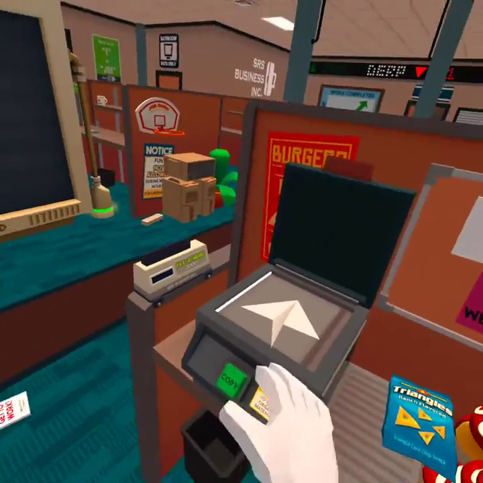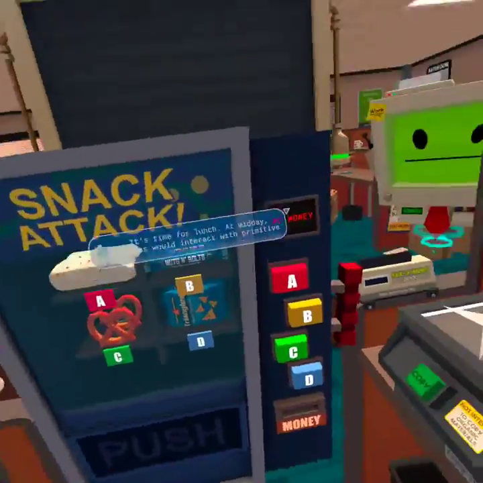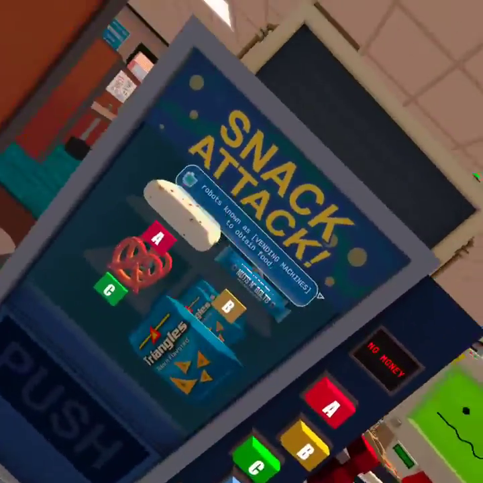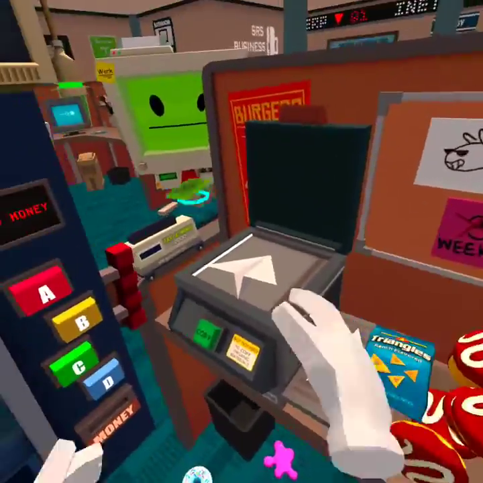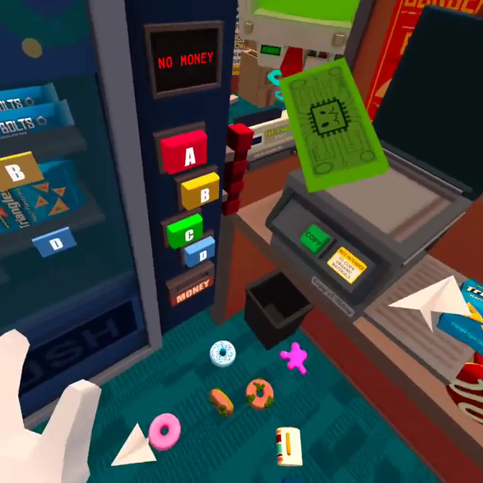Yeah. I want to make another paper airplane. It's time for lunch. Stay back. At midday, humans would interact with primitive robots known as vending machines. Aha! I have an extra. Aha! Money.